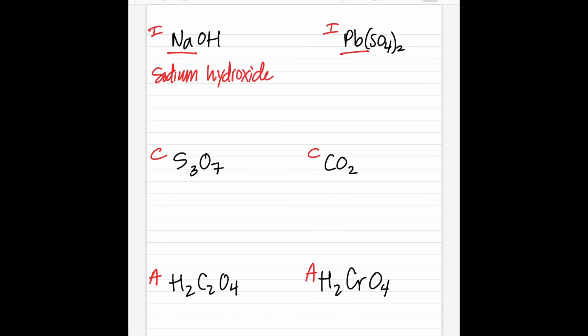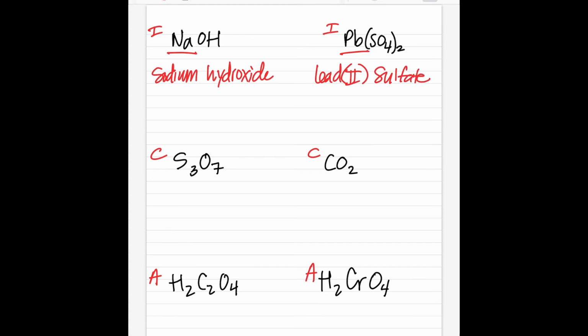Okay, next. Lead. But lead's highlighted, so we've got to figure out, is it lead 2 or lead 4? Well, I've got a 2 down here, and when we put this together, we had to cross and go down, so I bet this is lead 2. SO4, we know that's sulfate from before. We use that one a lot. Lead 2 sulfate.